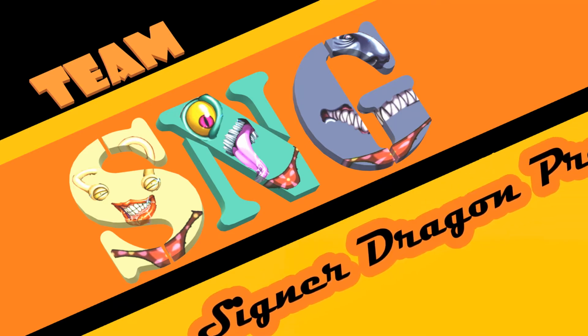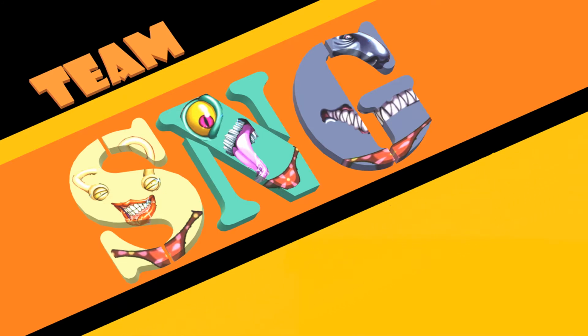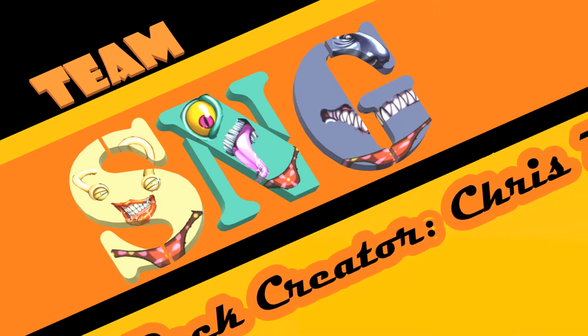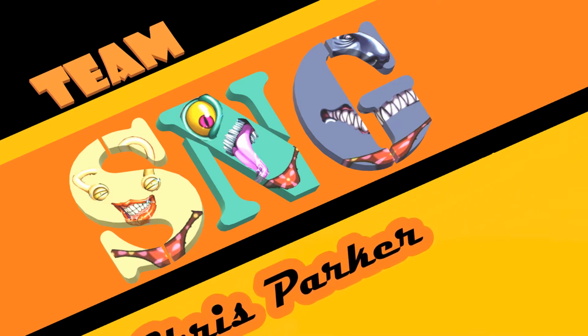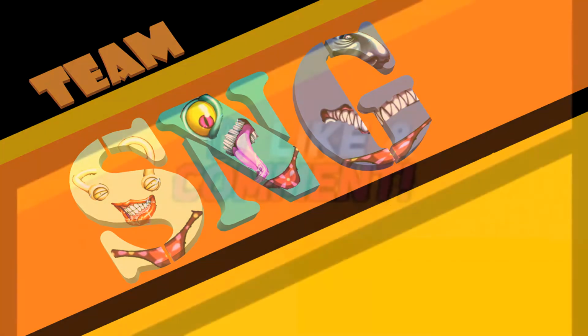Today we're going to be doing the Signer Dragon profile. Now I'm not entirely sure what I was going to call this. I went with Signer Dragons because it utilizes Stardust Dragon, utilizes Red Dragon Archfiend, but at the same time it also does utilize the TG engine, which I know he wasn't a signer, but like, meh. I figured it fits in.